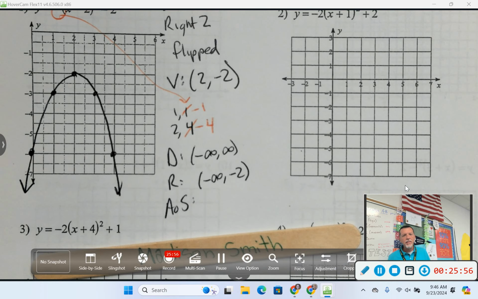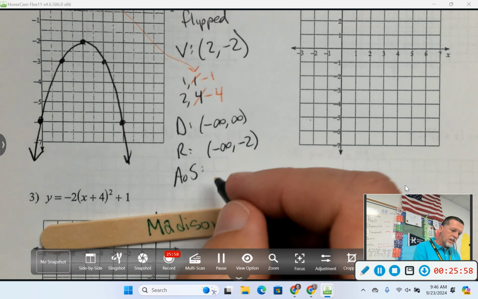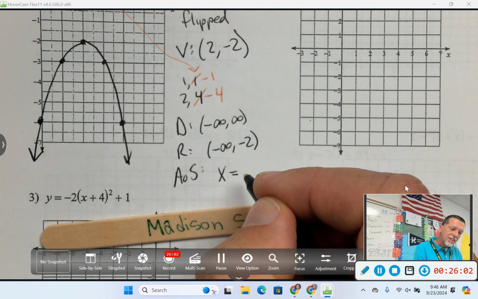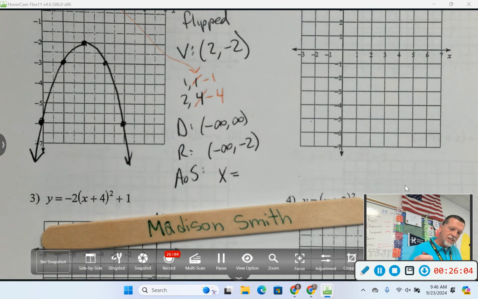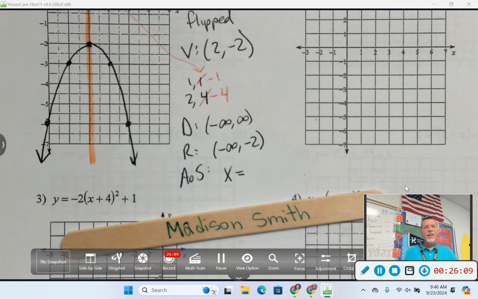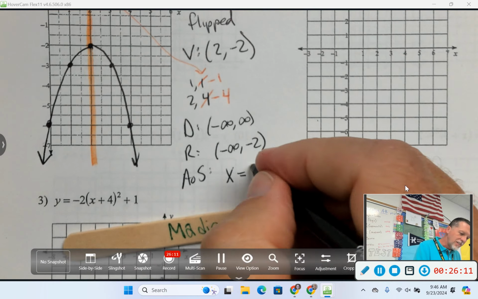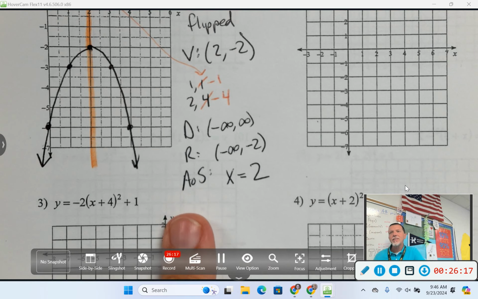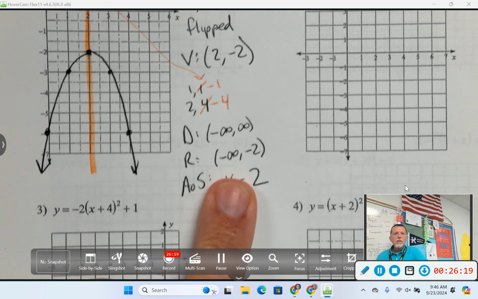And then Madison, the axis of symmetry. X equals, what was that? I bet you could draw it correctly. Like there's the 2. Good, x equals 2. That's another one where you don't have to draw it, but man, when you draw it, it becomes real obvious what the equation is. For the range, is a negative bracketed or not?